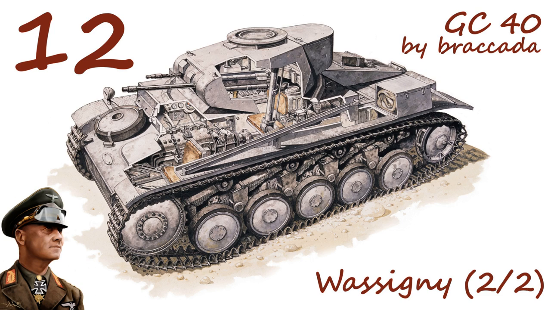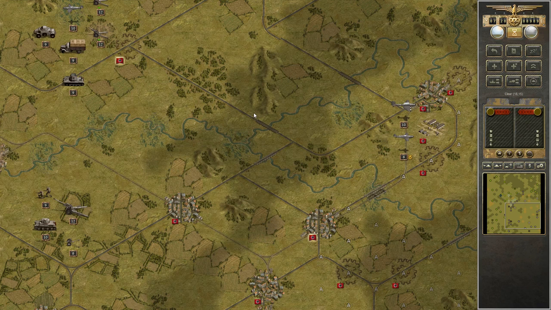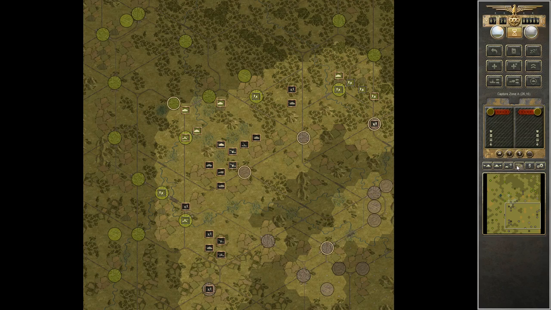Almost in the vision range of Wassigny, but let's switch back into the game. So far, I think we have made great progress, so we control all we need to control. The only thing that worries me, we already can see there's a huge counterattack coming, so we need artillery support at Anor.